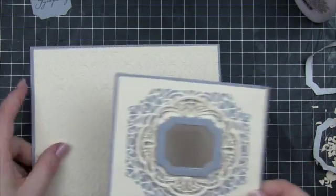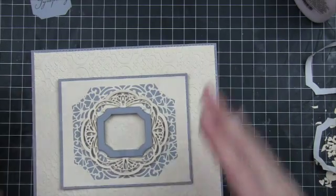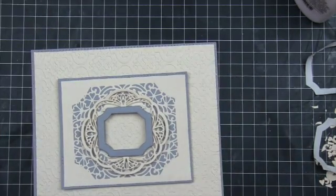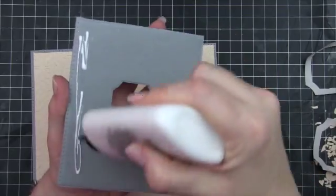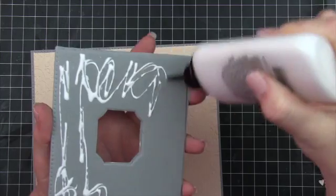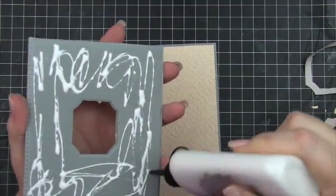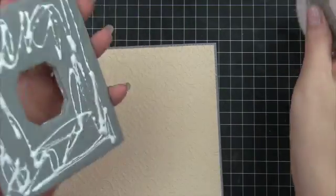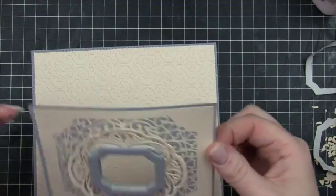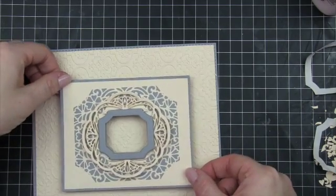Okay, so now what we want to do is we want this in the center of our card, and I'm going to use my adhesive Cosmic Shimmer here. Okay, so let's put Cosmic Shimmer all over this, the foam on the back here. And you might see it's a bit scruffy on the edges. That's where I just trimmed it a bit to make sure it didn't pop out from the sides. Okay.